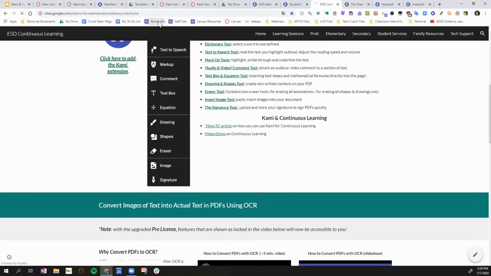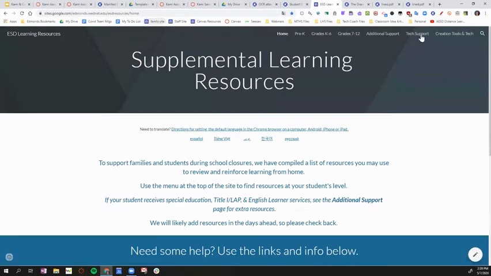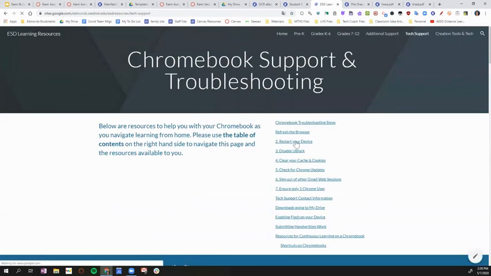The family site right now has a tech support page, and this is mostly troubleshooting for their Chromebooks. So I recommended we make a page for specific resources that we've created, tutorials for students. So how to get into a Pear Deck, how to join a Zoom call, those types of things. We have that page created. It's just hidden right now because people were updating it this morning.